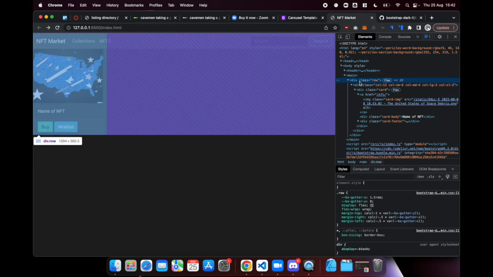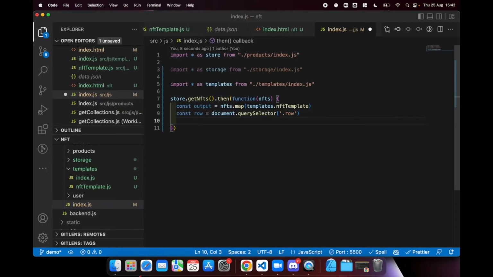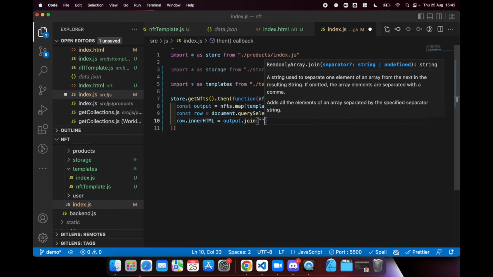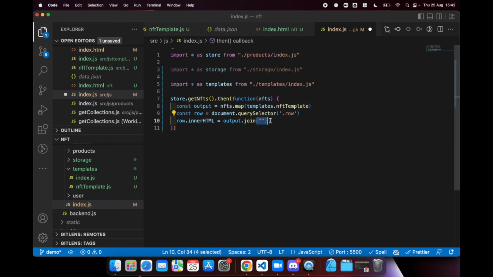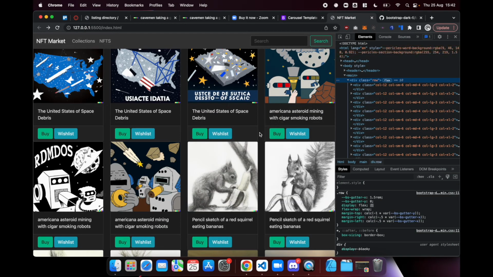So I'm grabbing this whole row, and I could say row.innerHTML equals, well, we can't put output in there directly because that's an array and this is expecting a string, but we can turn the array into a string quite easily by just saying join, and then we're not going to join with anything, so they all get stuck together. And there you go, there's all of our thumbnails.